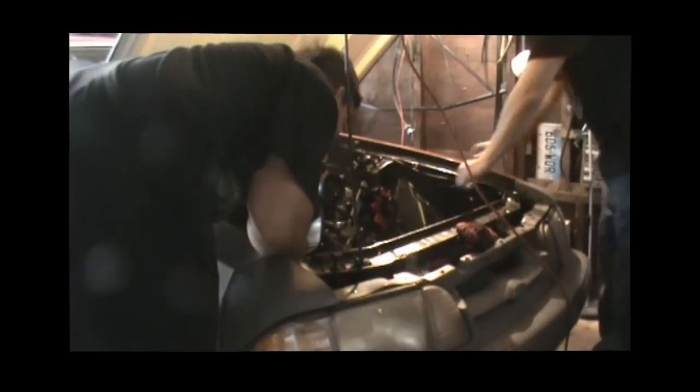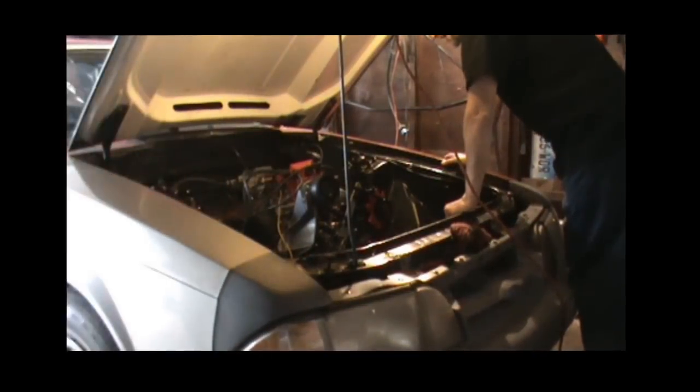It's running out of fuel again. I gotta figure out what the fuck's going on with the fuel system.